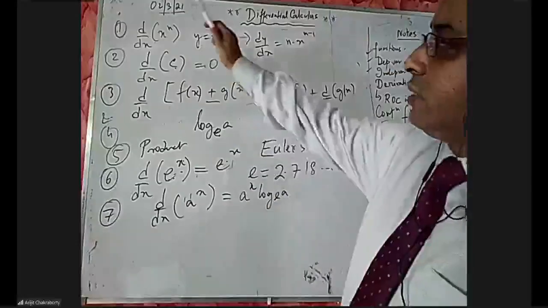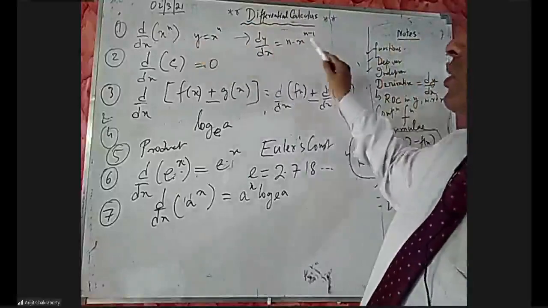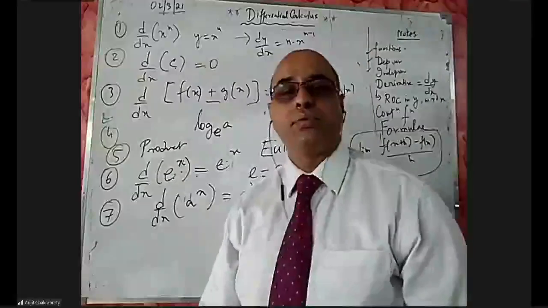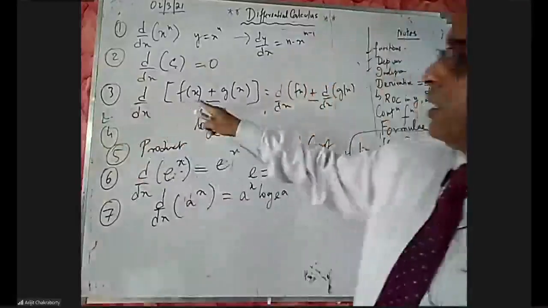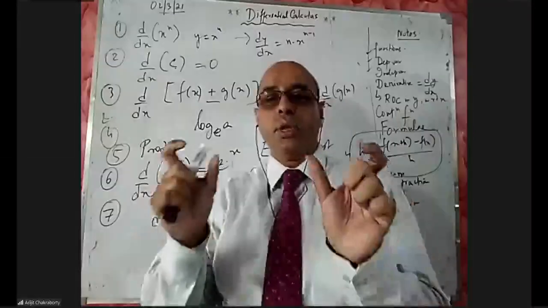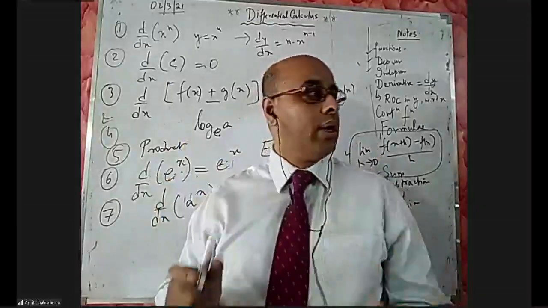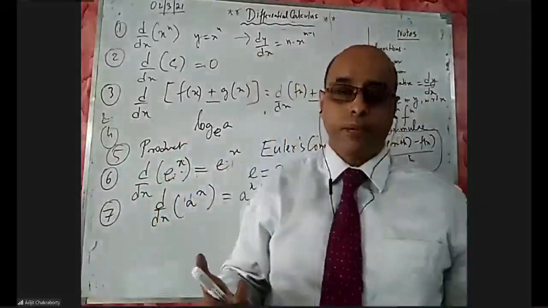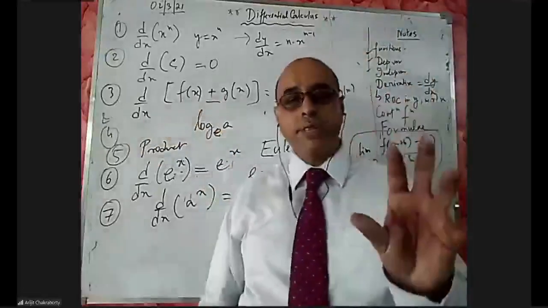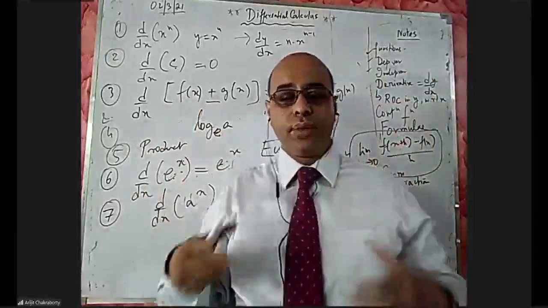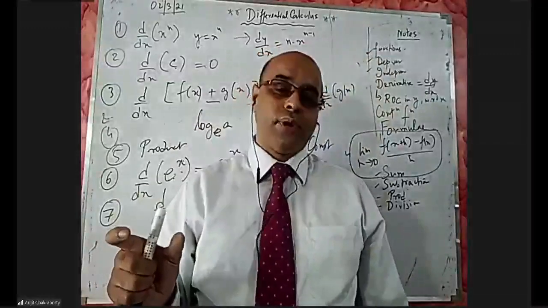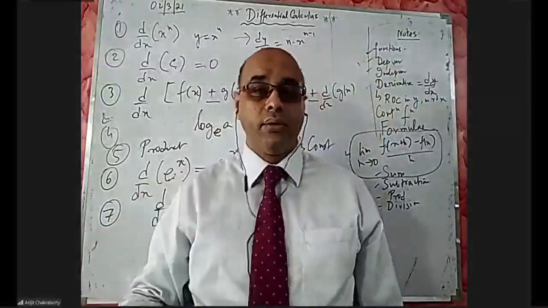Right, so we have seen the first formula: d dx of x to the power n is equal to n into x to the power n minus 1. The second formula was that the differential coefficient of a constant term is 0. The third formula is the addition of two functions. If you have to find the differential coefficient of two functions which are added, you find the differential coefficient of each separately. Similarly, formula number 4 deals with subtraction, with f x and g x, two functions of x. If you get a function like y is equal to f x minus g x, you have to find the differential coefficient of y with respect to x.